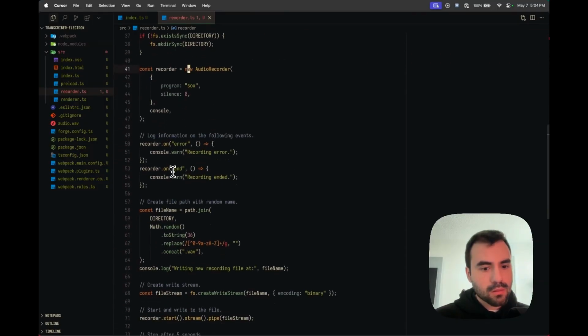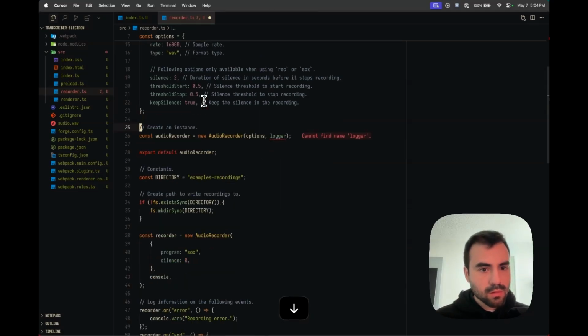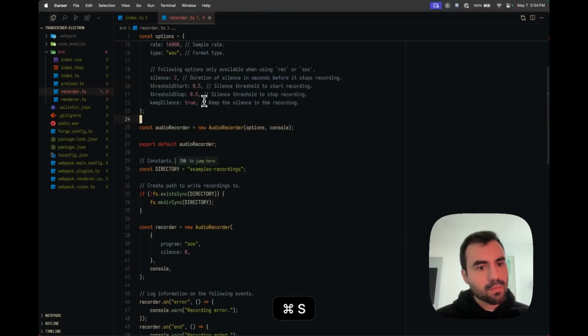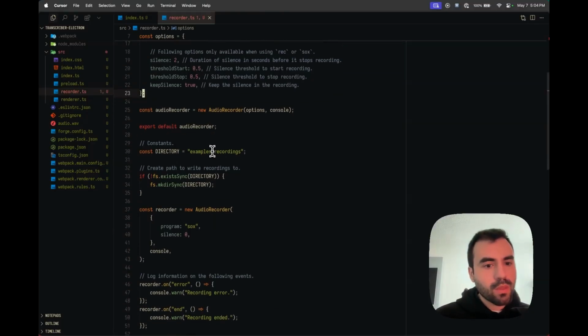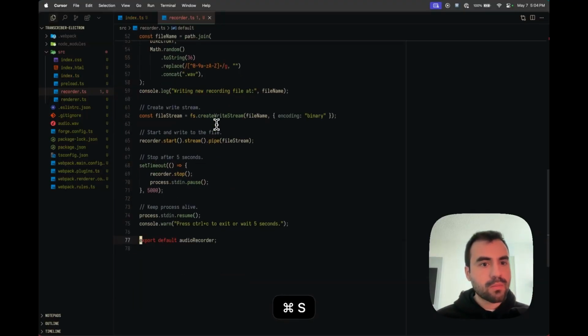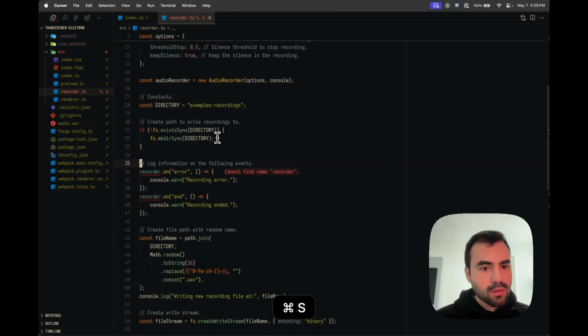Console. Log console. And let's move this to the bottom and define the directory. Let's delete this. Recorder. Yes, yes.